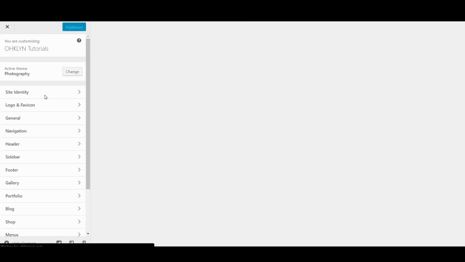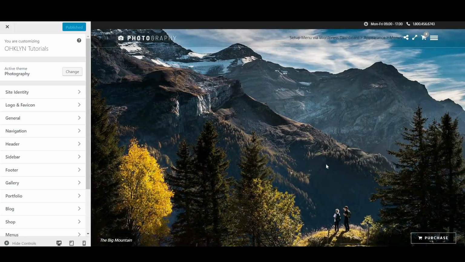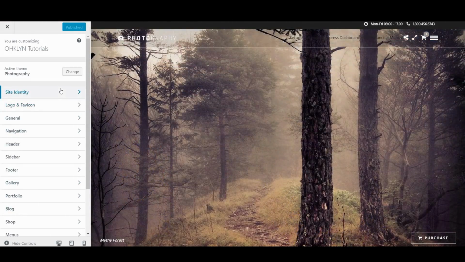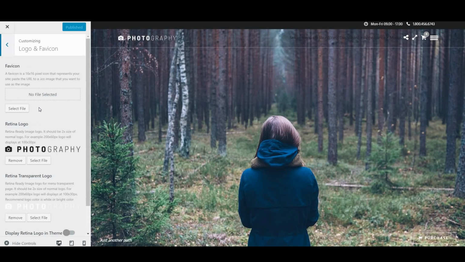On the left-hand side are your theme customization options, and on the right is the live preview panel, which features your home page. As you make changes on the left, you will be able to preview these in real time via the panel on the right. We'll go through a number of the customization options together. However, we encourage you to go through all the options and play around with the various settings. Whenever you feel like you need more information on a particular aspect of the customizer, review the appropriate section in the theme documentation. To set your logo and favicon, click on the Logo and Favicon tab.